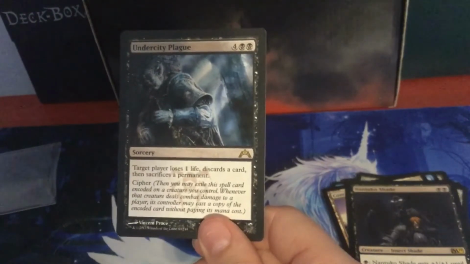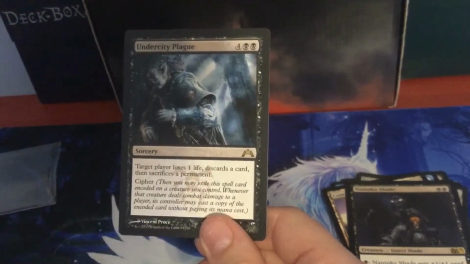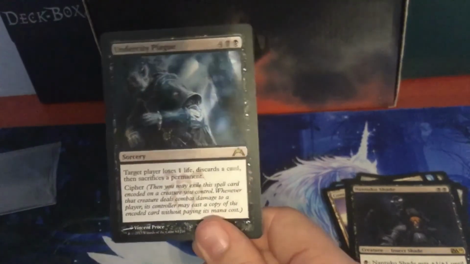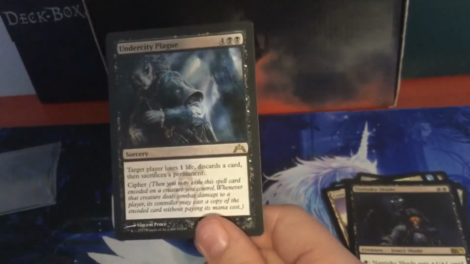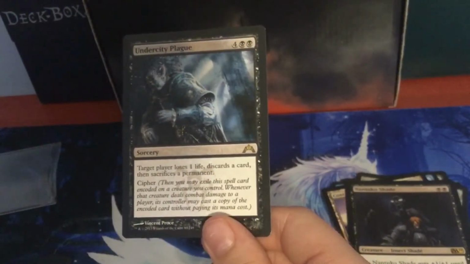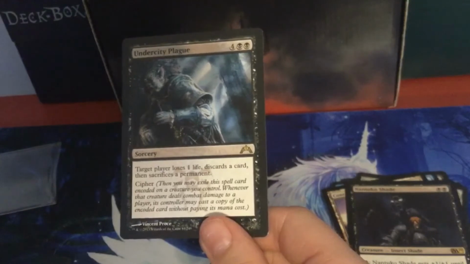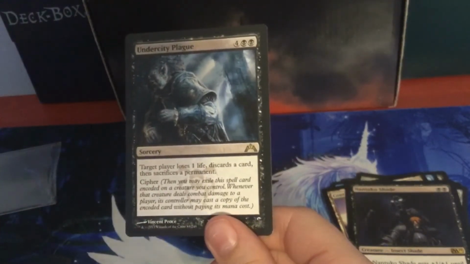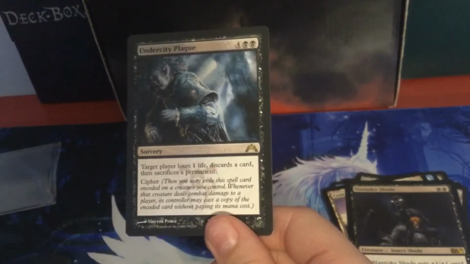Undercity Plague for 6 mana. Target player loses 1 life, discards a card, and sacrifices a permanent. Cipher. Then you may exile this spell card encoded on a creature you control. Whenever that creature deals combat damage to a player, its controller may cast a copy of the encoded card without paying its mana cost. Oh, that's actually pretty interesting, I think.